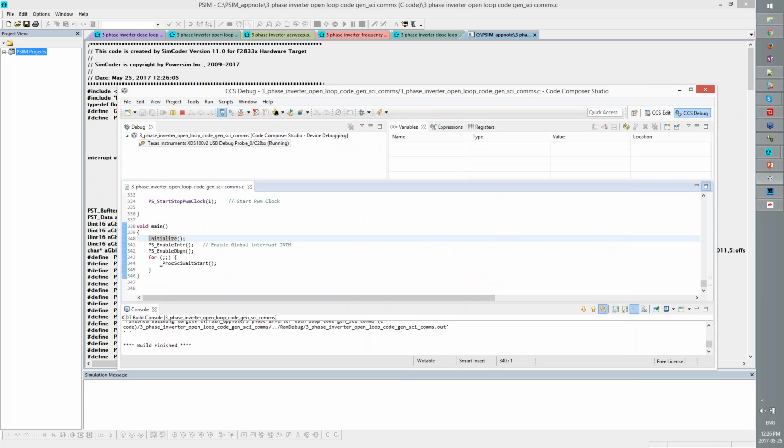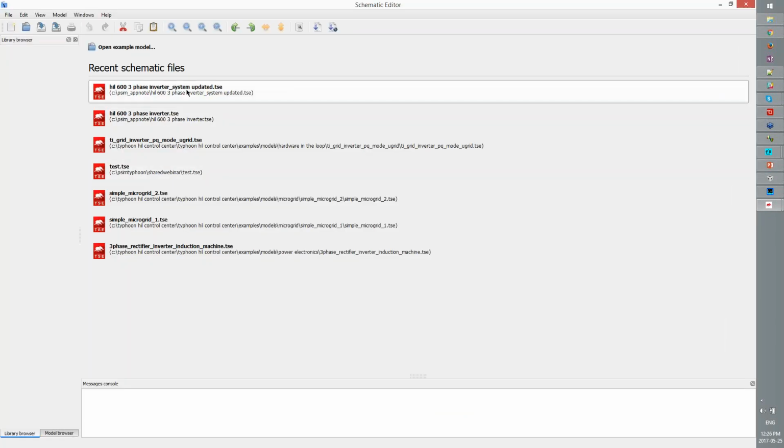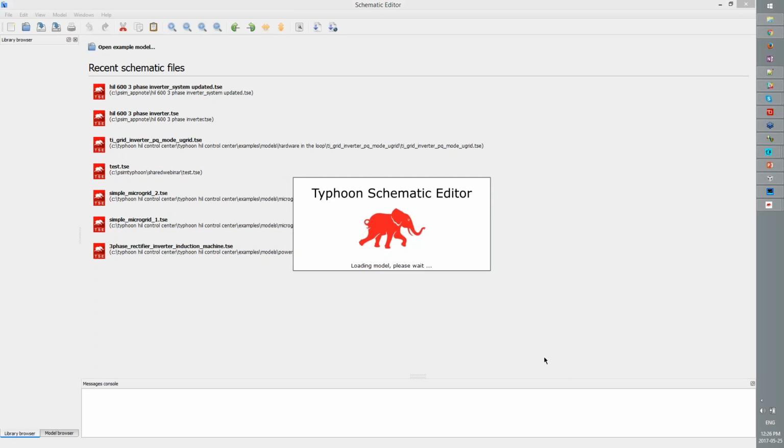So it looks like Typhoon is launched, and we'll load in an inverter to play with. This will basically just be simulating the plant, which will be the inverter in this case. So the controller will be providing the gate drive signals like we just saw into the digital inputs of the HIL, and then the HIL will be providing the analog outputs as feedback, which the controller would see in the real situation.